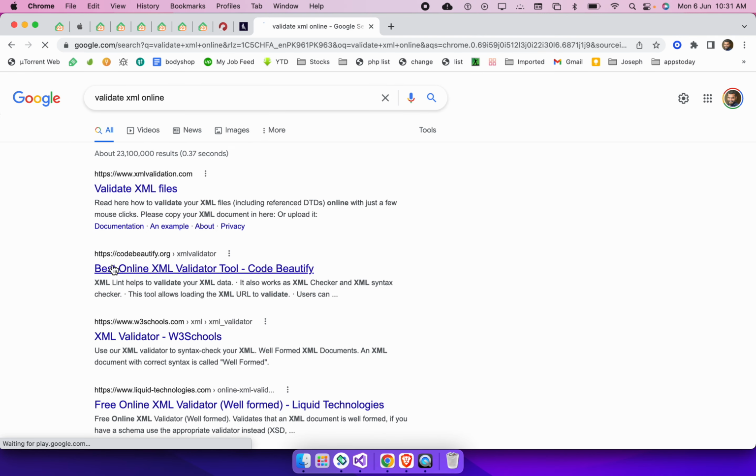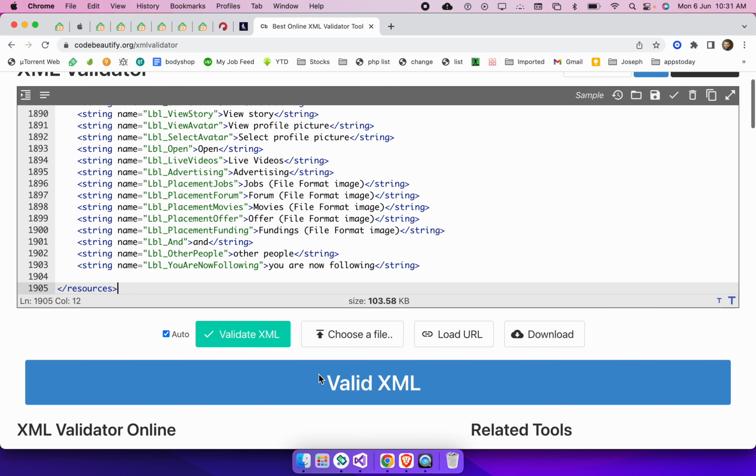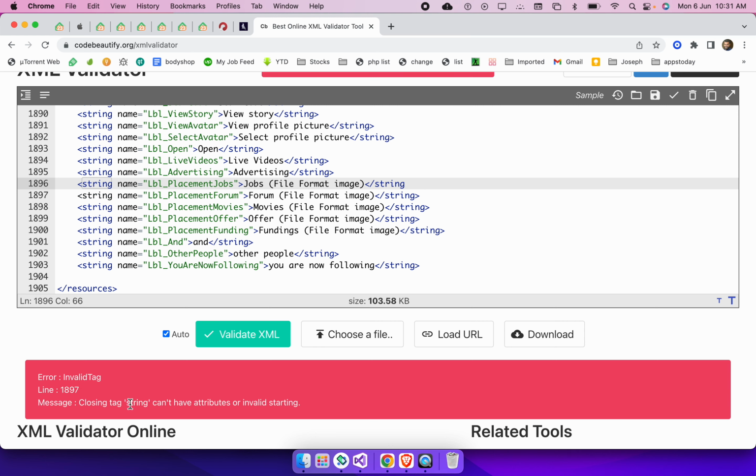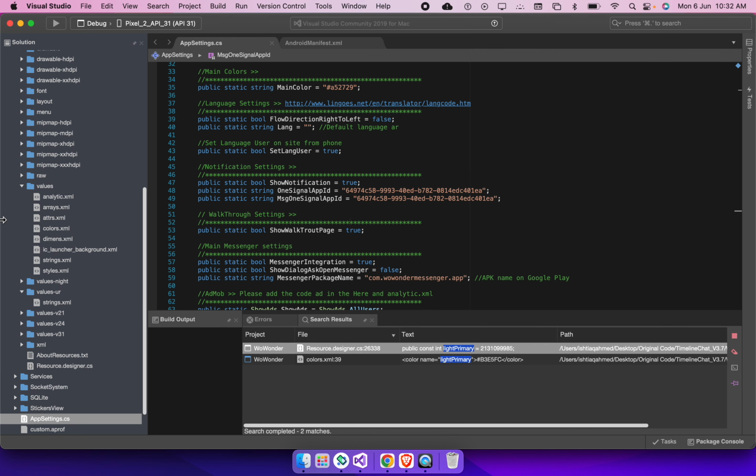There's code beautify.org. Simply paste it. It's valid XML. If it's not valid XML, it will show you it's not valid, and it will tell you where the problem is. You need to copy and paste, and then that's all.